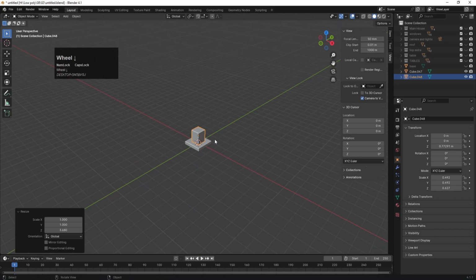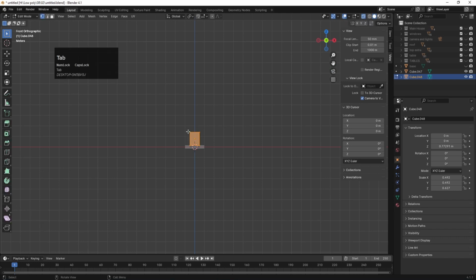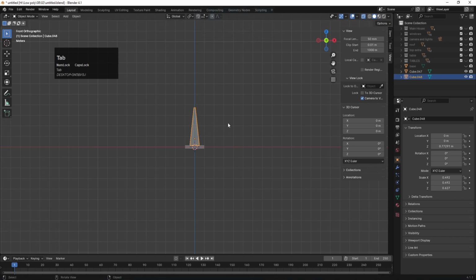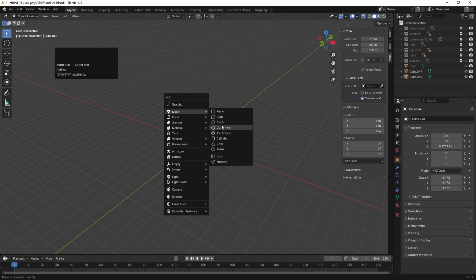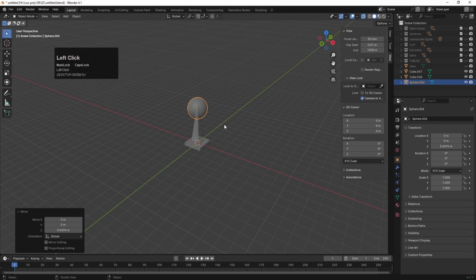Okay, then press 1, Alt Z, okay, Tab and choose one, select this, press S, and let's scale it like this, G Z, and let's move this over here like this. Okay, then after that Shift A, go to the mesh, and we are going to choose this UV sphere, G Z, and let's try to increase the scale like this over here.